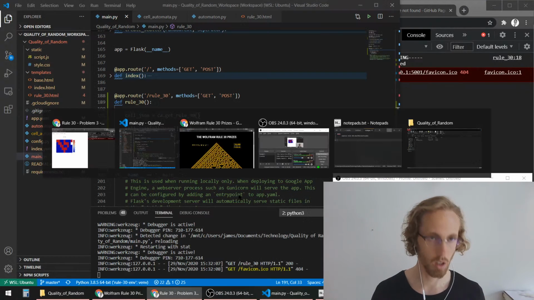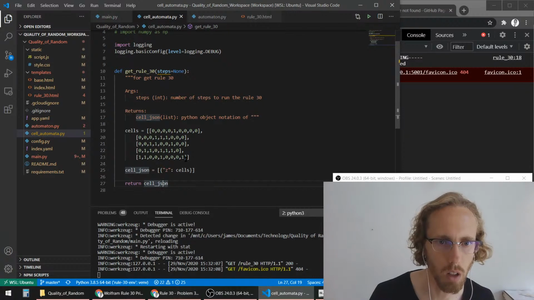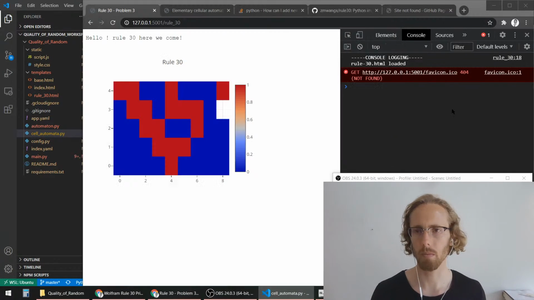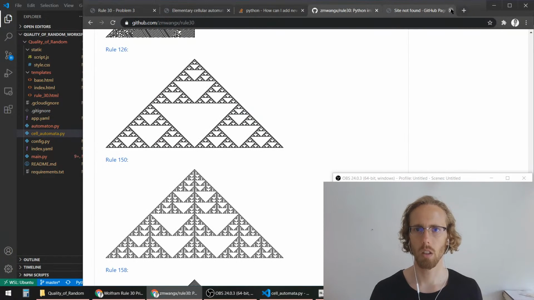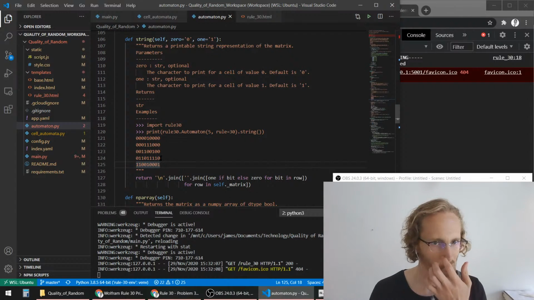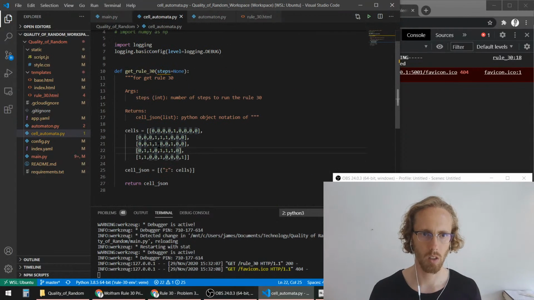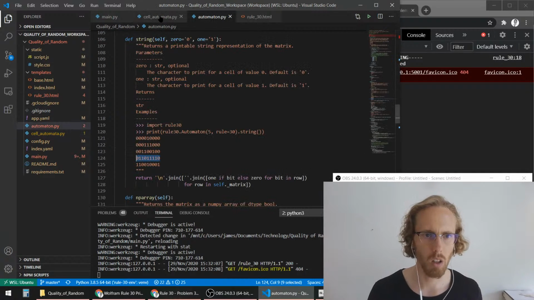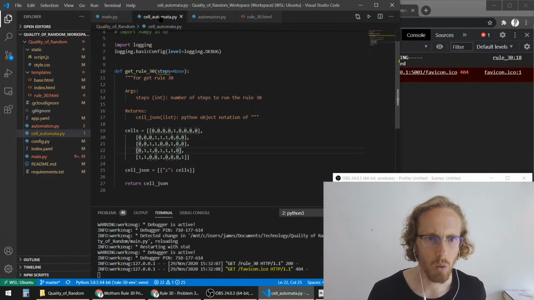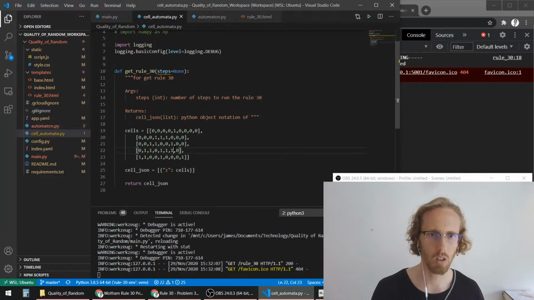Rule 30 has been made visible. I'm missing a number here. Where did I see it here? 0 1 1 1 1 1 0, missing a 1.